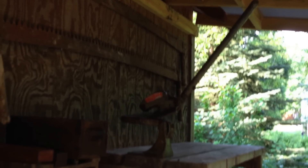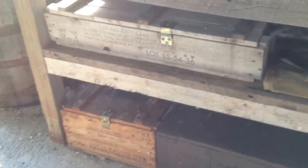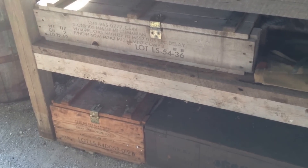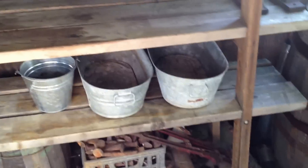I've got a Beverly shear — I'm not sure where I'm going to mount it yet because I need a good open space for it. That over there is a World War II blacksmithing kit I came across. Ammo boxes are awesome — they're everywhere, and most of the metal ones are waterproof. I keep my important tools in these waterproof ammo cans; I've got them all over the place. I like military stuff — after doing six years in the Marines, I kind of like that stuff.